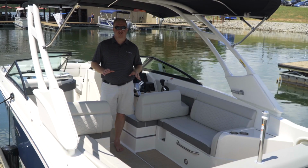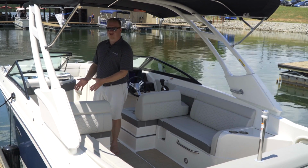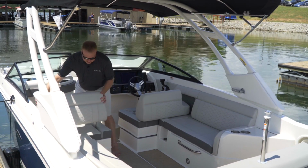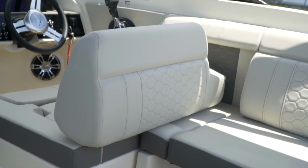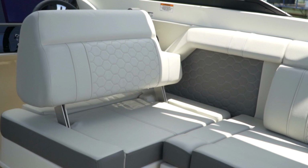So the other really nice features in this cockpit are the convertibility of the backrest. So you have the forward-facing backrest as you see it here, but I can also take this and move it to where it's aft-facing. I can also do it on the starboard side. So you have a nice conversational cockpit on this boat.